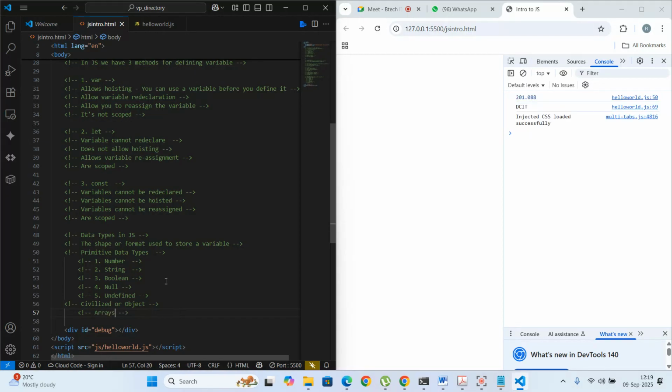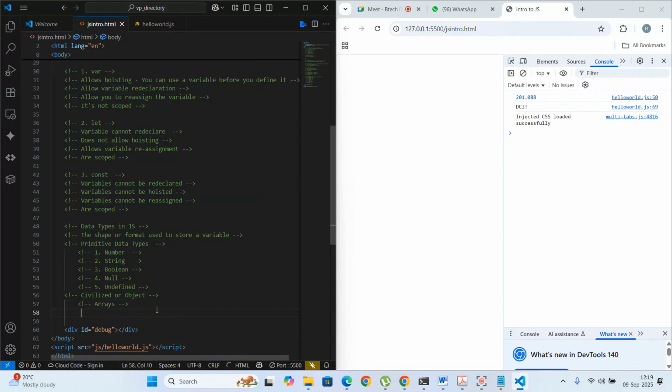An array is basically a data type that can hold more than one value.